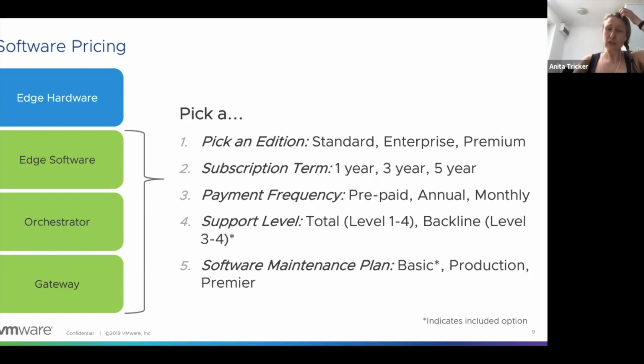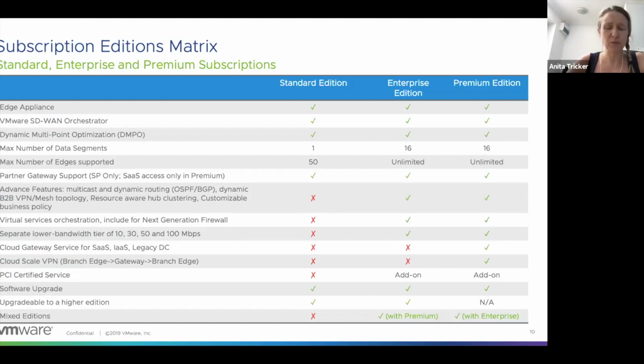So next, let's have a look at our editions, what they look like. So first of all, we have the standard edition, which is really the sort of SD-WAN light flavor. As you can see from all the red X's here in this table, it really doesn't have the features that you get with both the enterprise and the premium editions. We typically see the standard edition used in shops, maybe cafes, that kind of environment where there really isn't that requirement for full functionality.